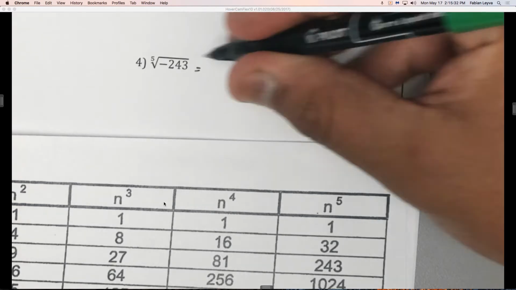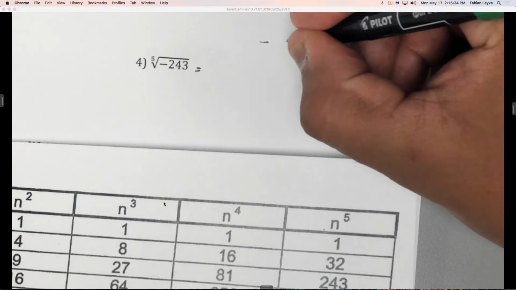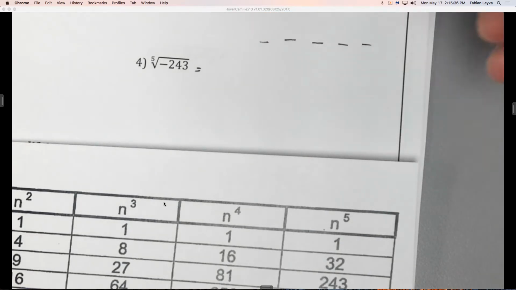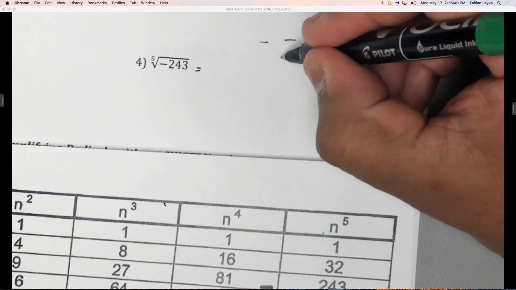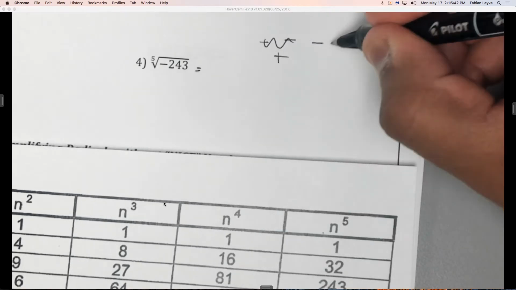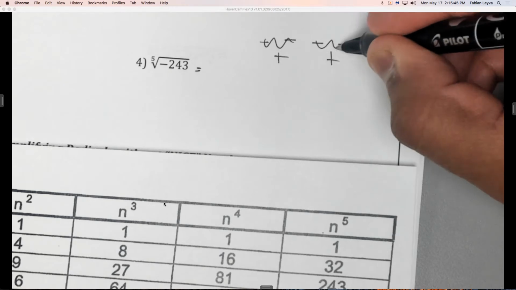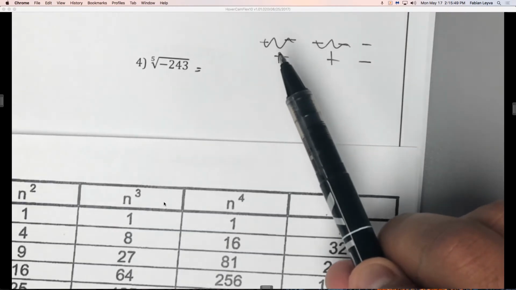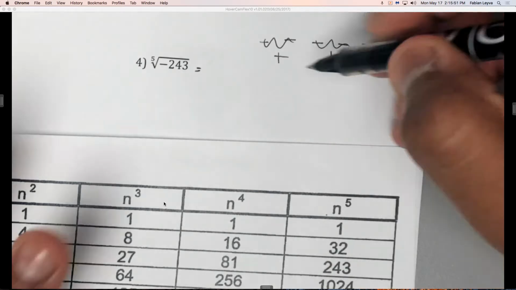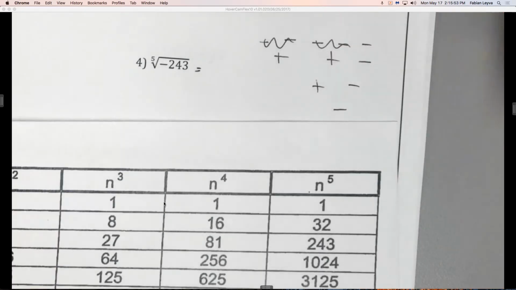Let's think about this. If we're multiplying something by itself 5 times, it's a negative times a negative times a negative times a negative times a negative. 1, 2, 3, 4, 5. What's a negative times a negative equal? Positive. So these equal a positive. These two are also going to equal a positive. So notice that you're left with one final negative. And what do you notice? What's a positive times positive? And then finally times that negative is going to get you a negative.